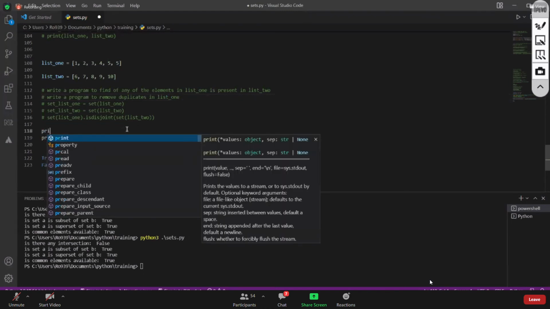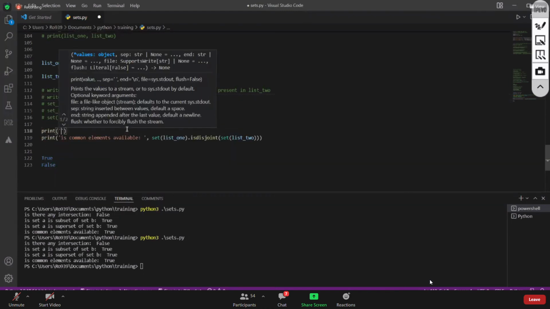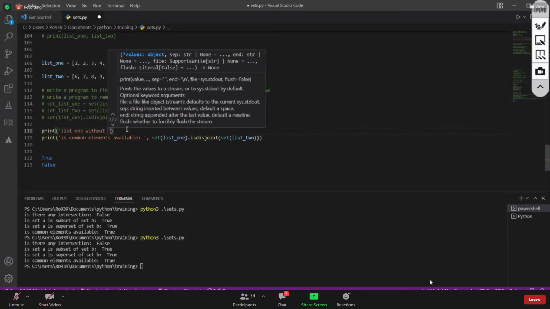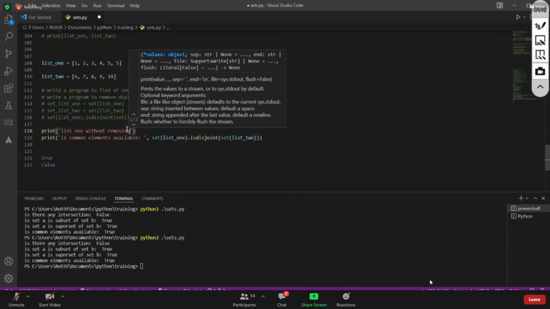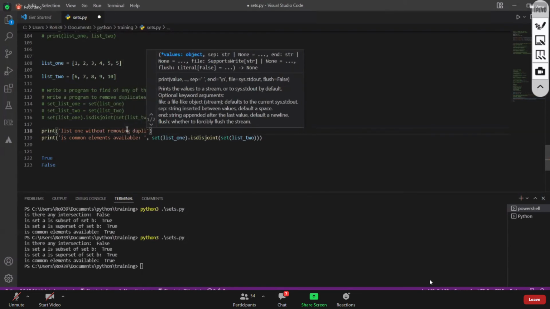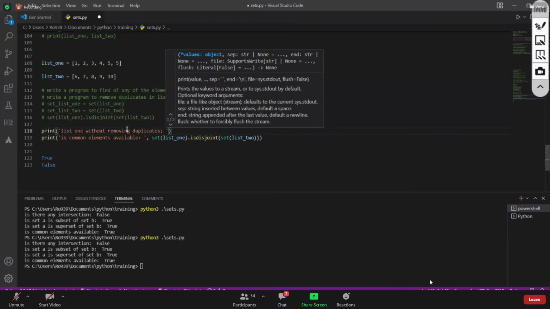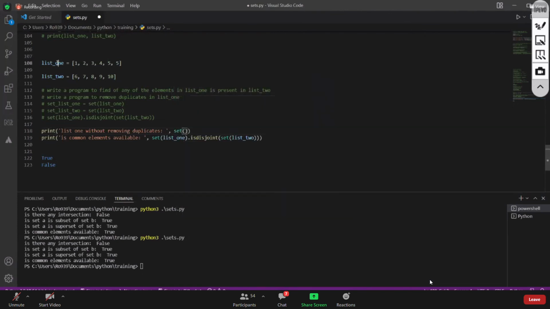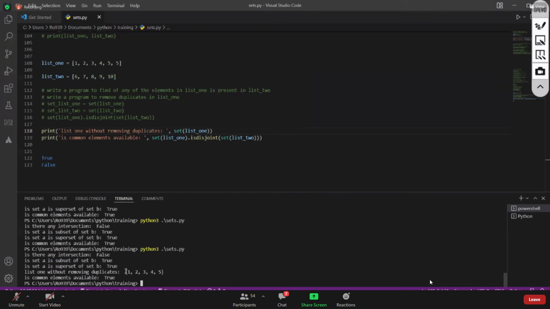So in this situation, you can directly convert it to a set. So here you are converting it to a set, and when you are trying to print it, here you can see 5 is not there. The extra 5 which was there before is not there now, but it's a set here.